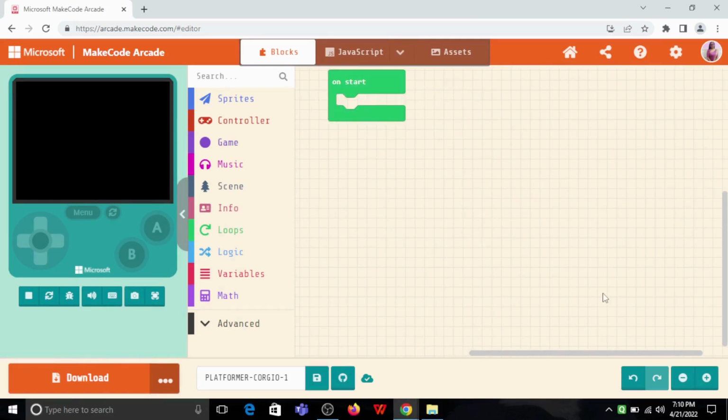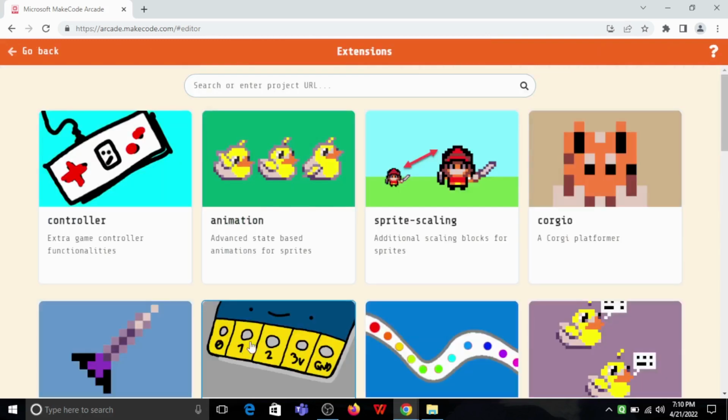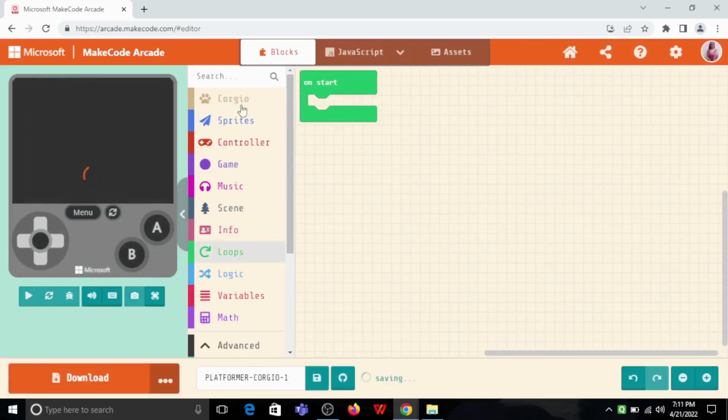Since we are making the Corgio platformer game, the first thing we need is to go to advanced. Okay, under advanced, click on extensions, and under extensions click on Corgio. Okay, so it's a dog and it is basically a Corgio platformer. So click on that. When you click, it gets added here on top, right?